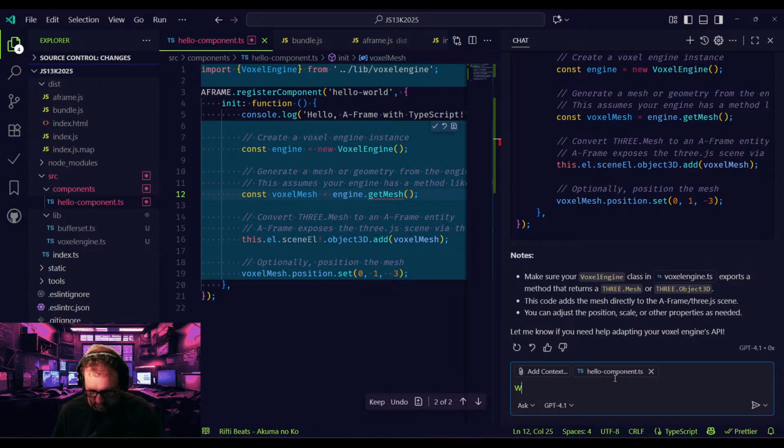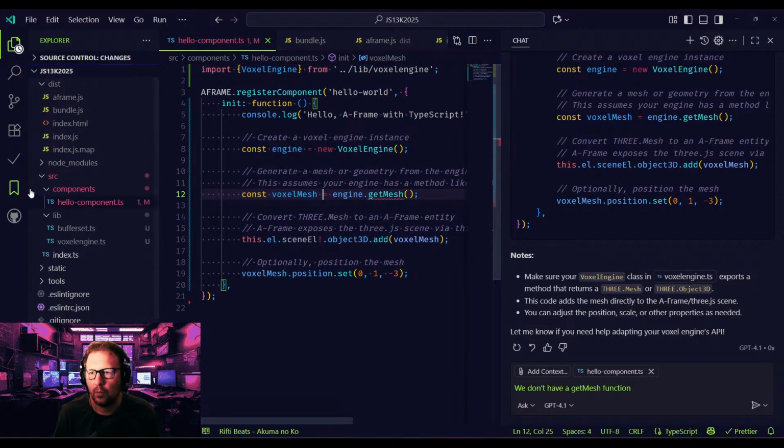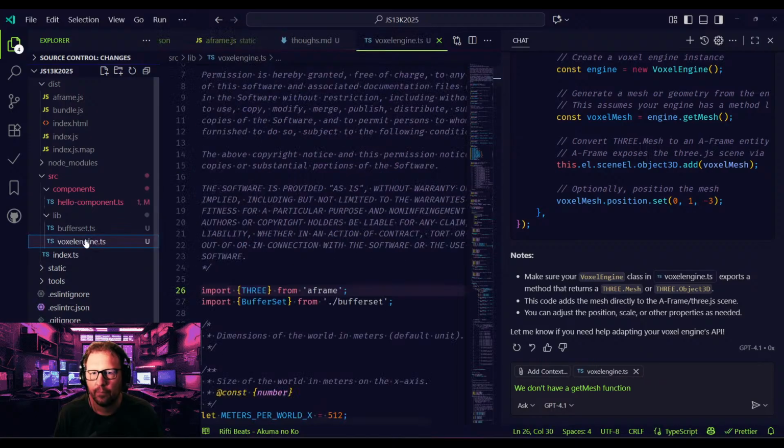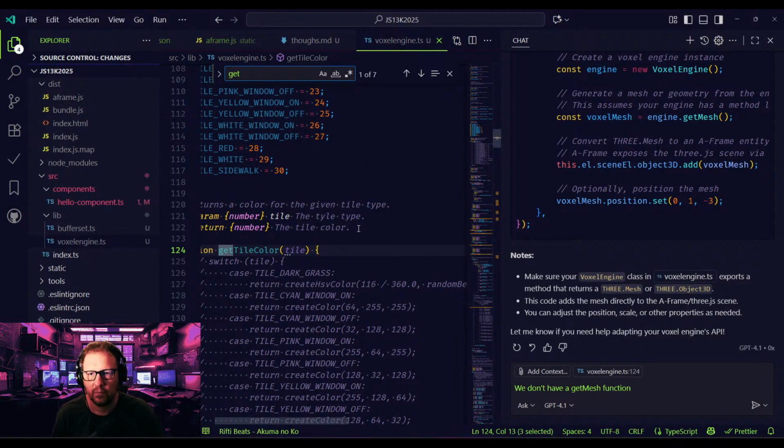Okay, we don't have a get mesh function. Let's keep this. Right, we don't have a get mesh.